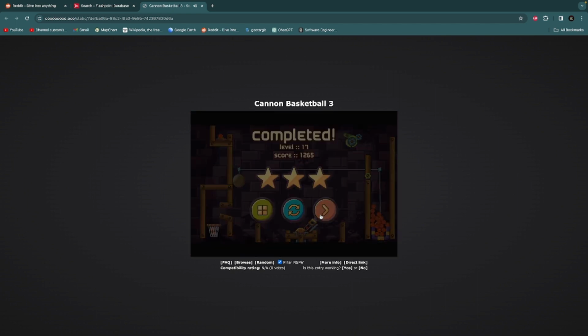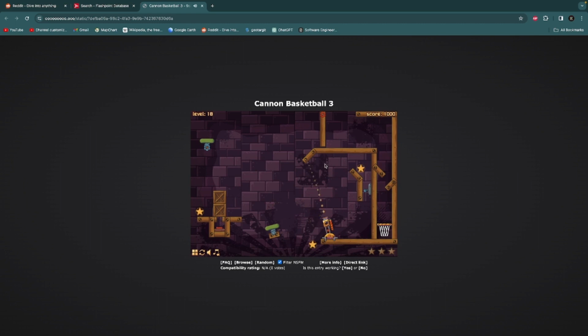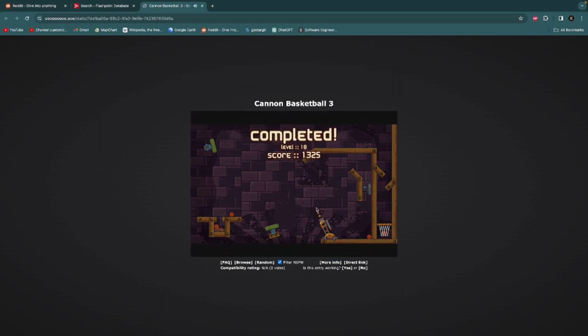Next one. How many levels are there in this game? I don't know. I think there's 30. Push these off so the basketball goes in the place with the button. Okay, there I got the star. Now I have to bounce the basketball on these two bouncy surfaces, and then the basketball is put in the hoop.